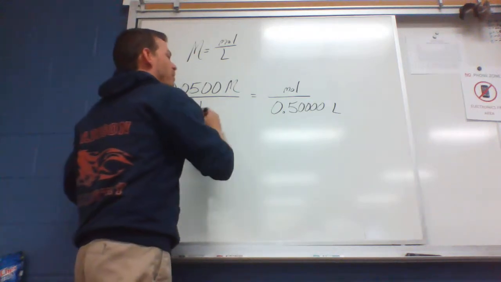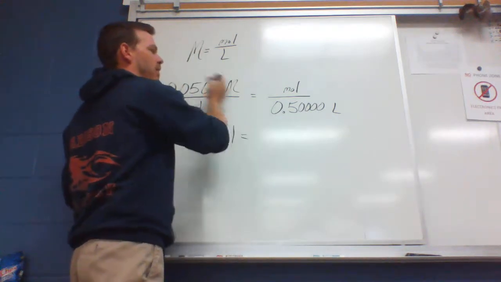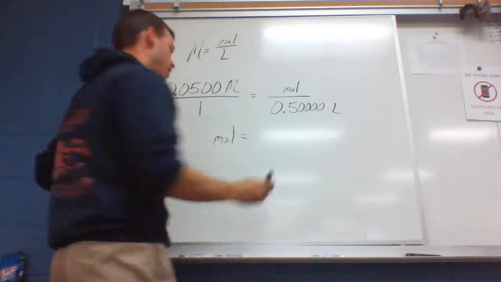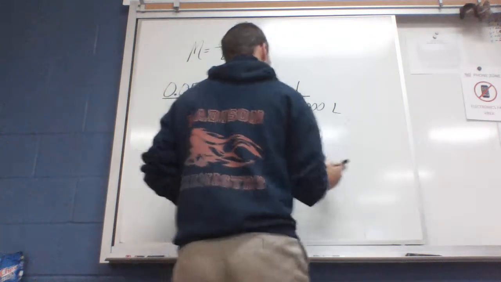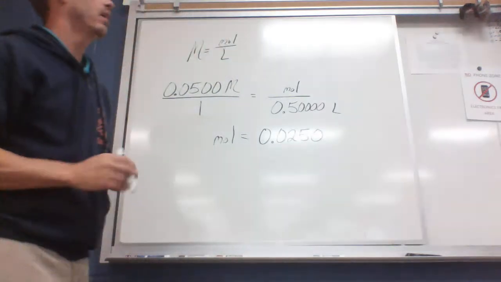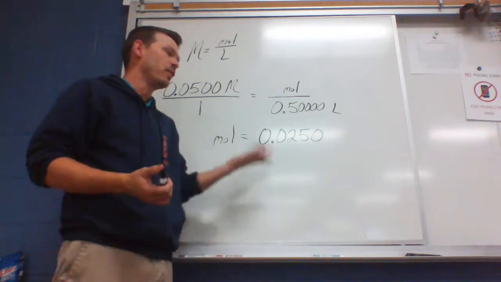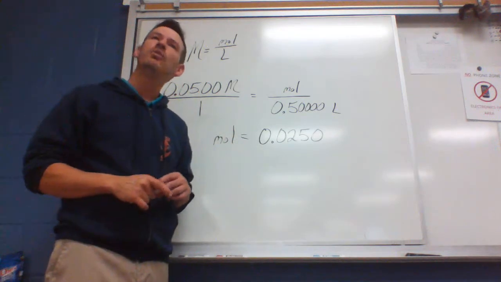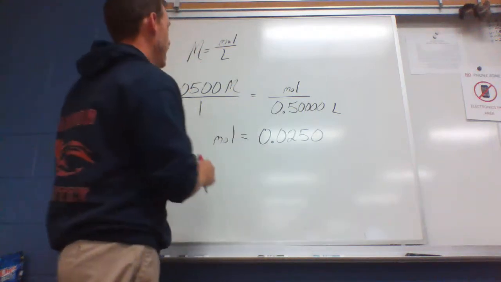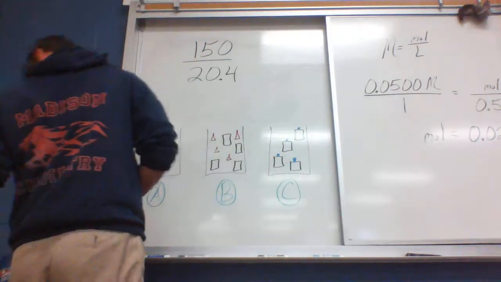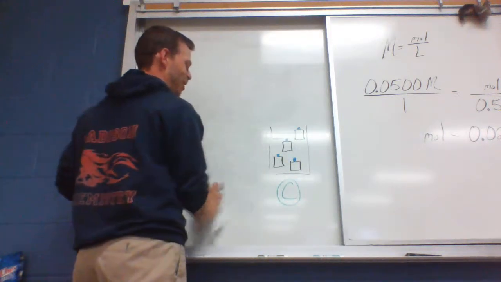Anyway, so this way we're just going to get our mole count, and then what is the product of the other cross? 0.025, right? Now, again, if we had a device that counted moles, then you'd go back to the lab and you'd find this many moles. But I don't have anything to do that. So we want it in grams. So let's take a look at how we would do that.